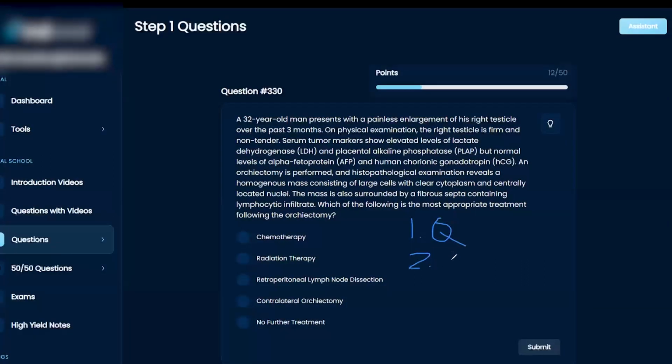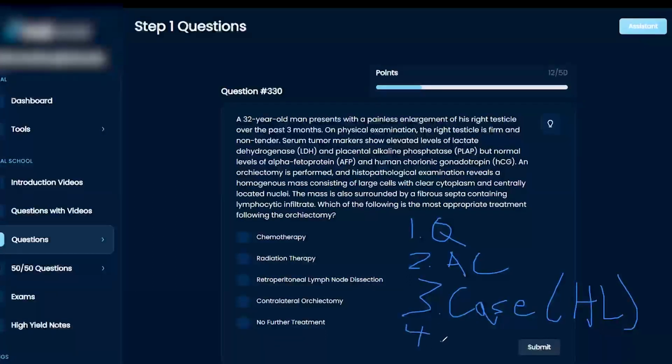Number two, I want you to glance at the answer choices and come up with a topic, right? So you read the answer choices like, oh, is this respiratory? Is this hemonc? Is this cardio, right? Number three, I want you to read the case, which you have been doing well, but also think in your mind, you want to highlight things that are of clinical significance, which is what I'm highlighting when I'm doing questions with you.